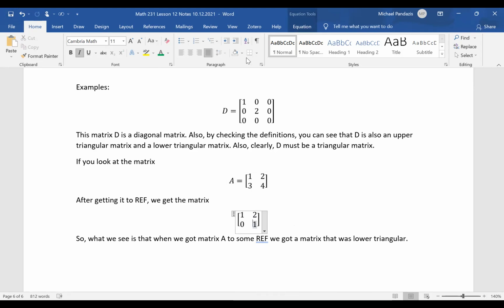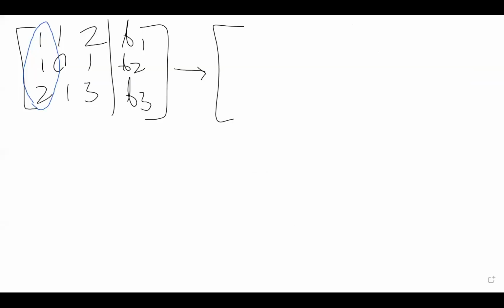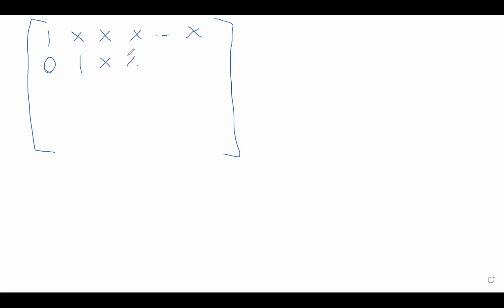And so that means there's always a shift to the right of each next one. Okay, so I'm going to go to the whiteboard for a second. Think about what it means for a matrix to be in row echelon form. The first row has to have a leading 1, and the other entries can be anything you want them to be. The next row, the leading 1 has to be to the right of the last one. This could be a 0 row also, but let's say it was that. So you already have that there are only 0 entries below the main diagonal, because this is the main diagonal here. Now you have a shift to the right.